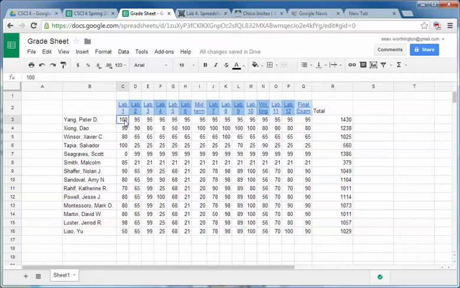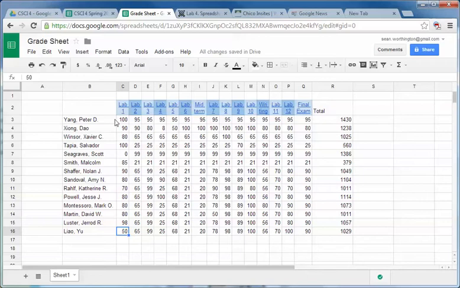And what I want to do is make it so that depending on what score they get, they get a different color. So if they get 100, then they get purple. If they get 90, they get some kind of green. 80 is yellow. And then if they start getting 70, that starts getting red. And if they totally bomb it, then they get black, which is terrible. So that's called conditional formatting.